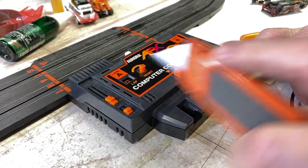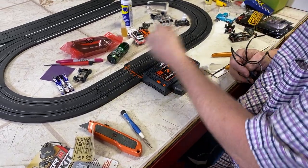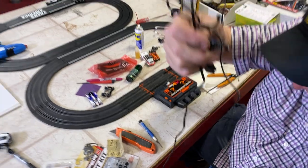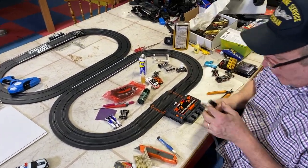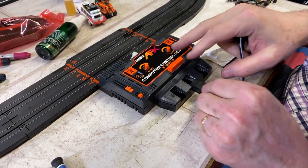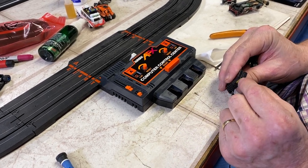The transformer must be going this direction. You can't be going this direction because of the lap counter. So your transformer can be used in different ways in AutoWorld — it can go this way or this way. But when they made this, to go one way, this is actually a little higher.